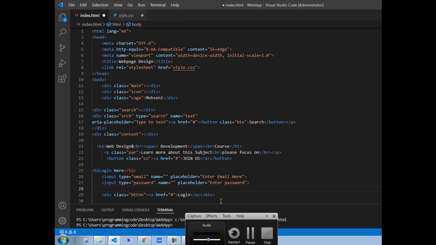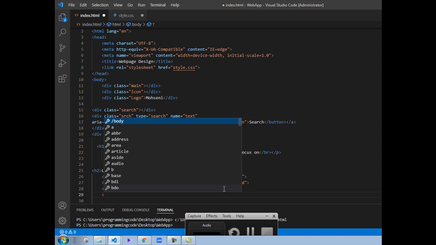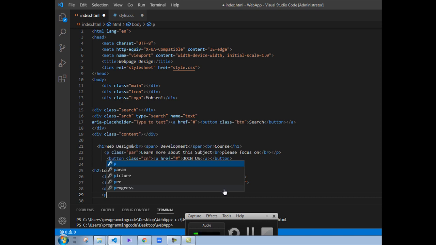And before login we should create an account or sign up. For this we can write a p tag and closing tag. Inside this p tag element we can create class is equal.